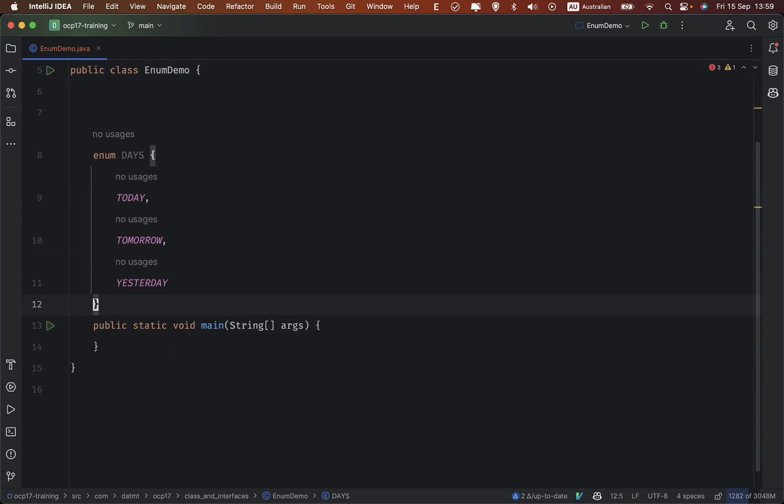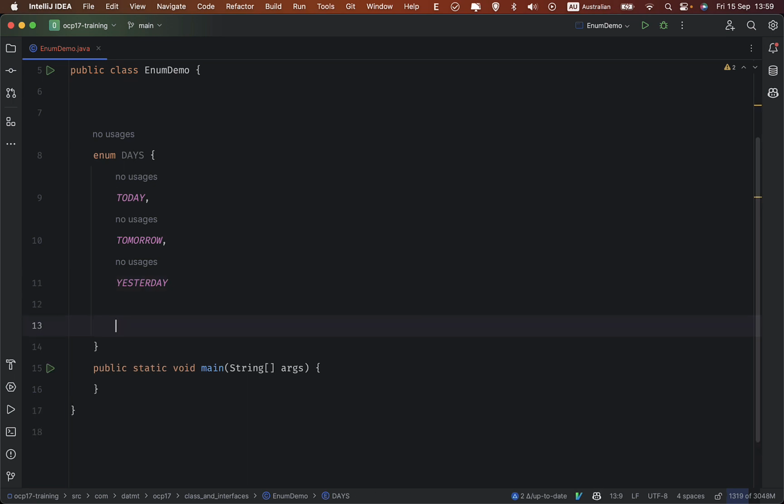So I can mention that you can declare a constructor. A constructor in an enum is just like a constructor in another normal class, except it is private. You cannot create an instance of an enum by saying new enum because the constructor is private.